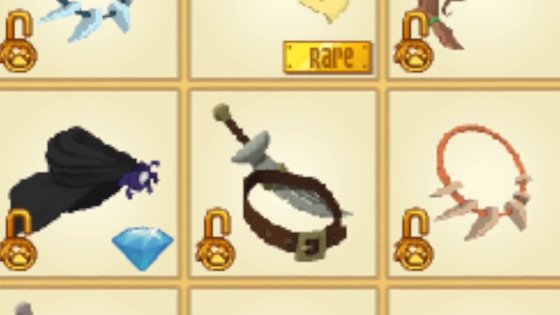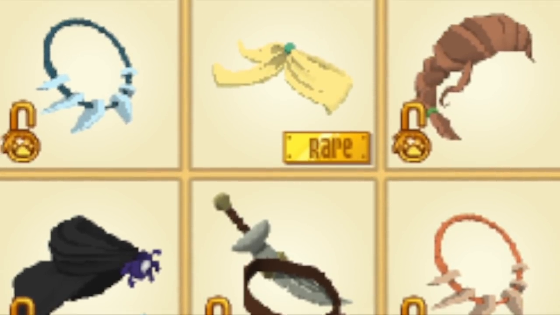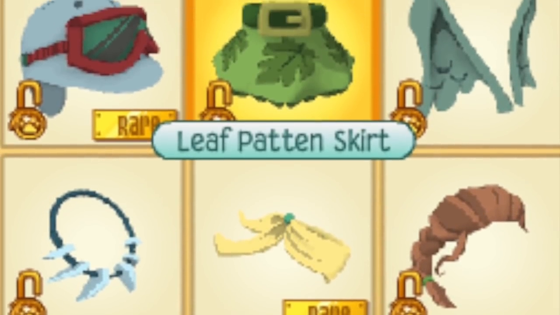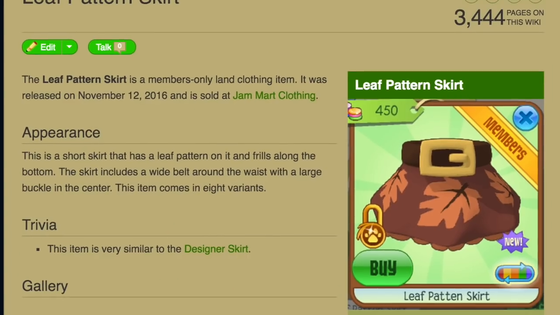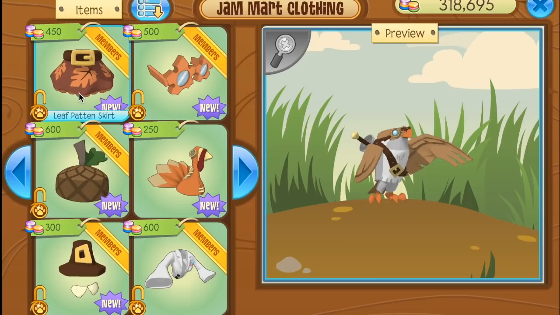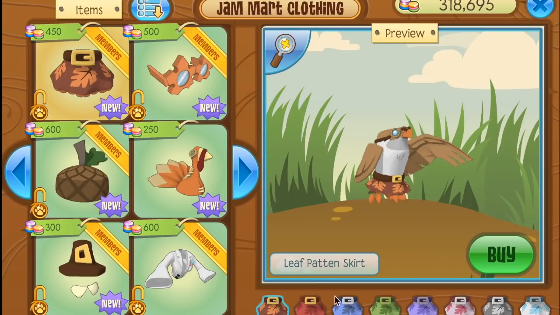I assume that eventually Animal Jam is going to change the name to Leaf Pattern Skirt because that's what it's supposed to be. And if they don't change all of the copies that have already been sold to Leaf Pattern Skirt, then you'll have this rare Leaf Pattern Skirt that will never be re-released. So you'll just have an item that will keep amassing rarity over time and will eventually come to be known as a weird, glitched, misspelled item. And it will probably be worth quite a bit.